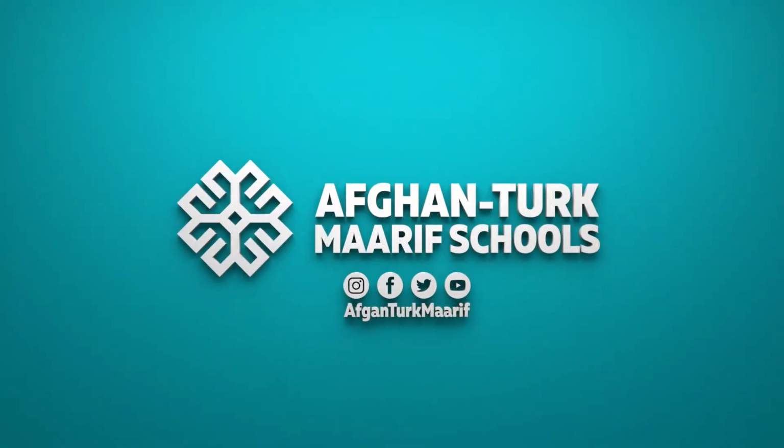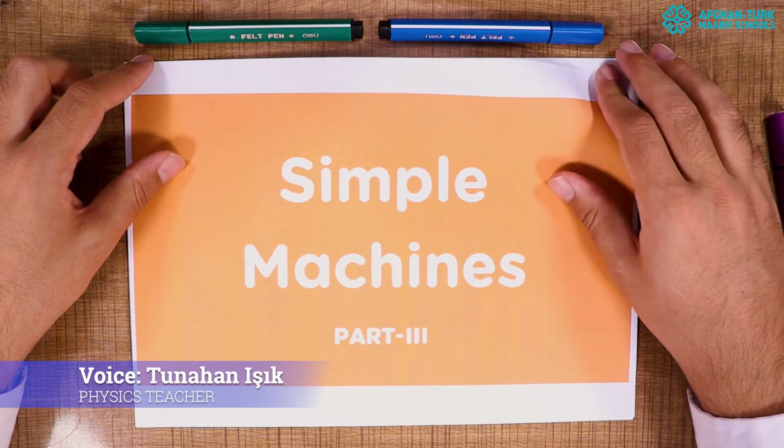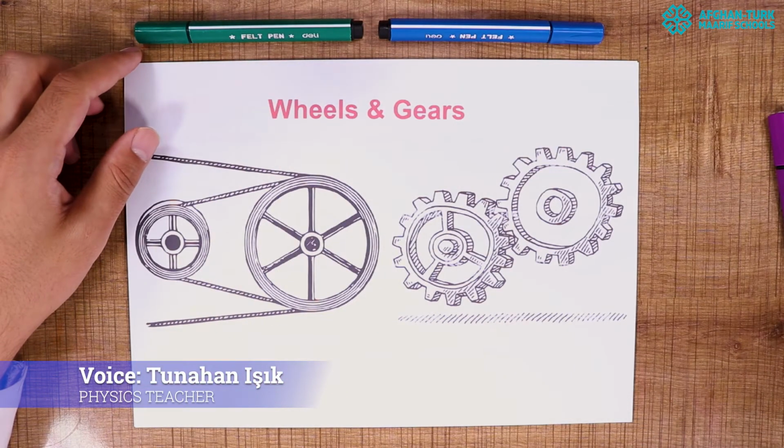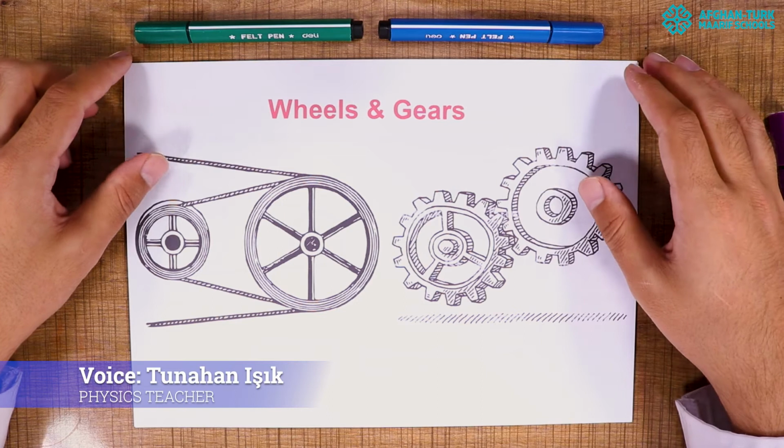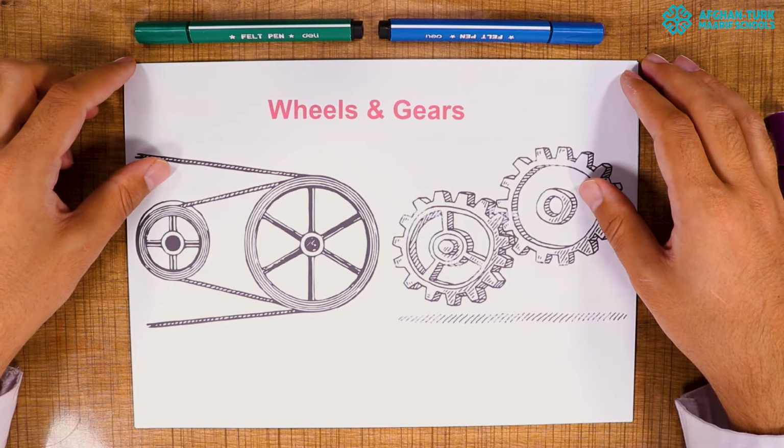Hi there folks, today we will continue with the final part of the simple machines, which includes wheel, axle and gears. Since almost every mechanical system is based on these elements, let me give you some information on what we will do today and then start the lesson. First, I will give very short definitions of wheels and gears, then solve a few examples. Finally, I will show you a 5-minute video about the combination of wheels and gears.